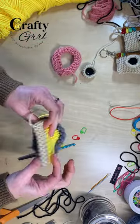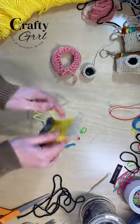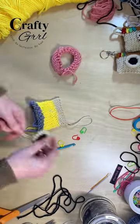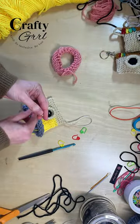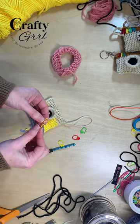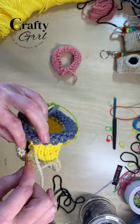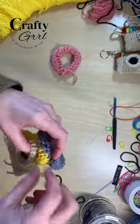Then we're going to crochet finish the top of the camera first. To create the lens you can use whatever method you choose — I used a crochet method with a magic ring and then a couple of increases. If you want a video on that just let me know. To attach the lens, just stitch it together all the way around, keeping those stitches as invisible as possible.